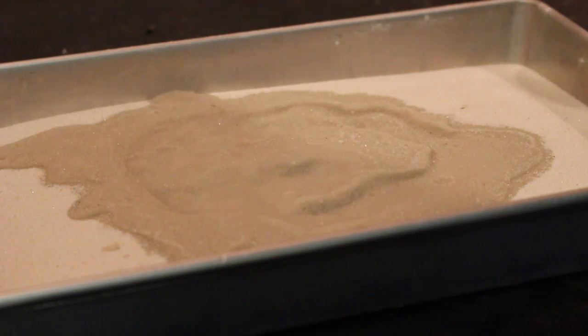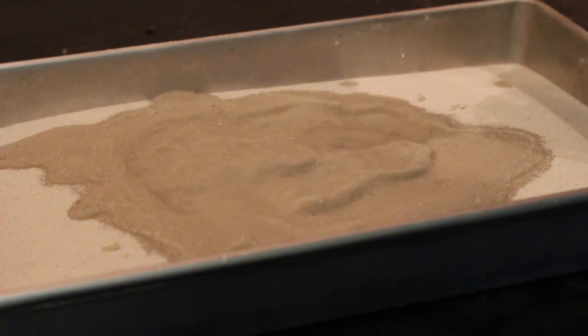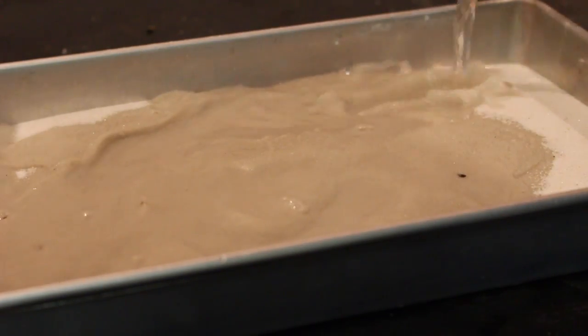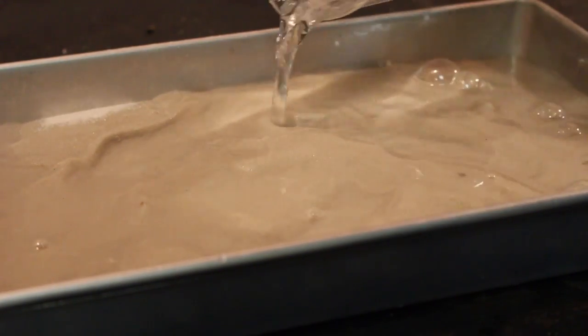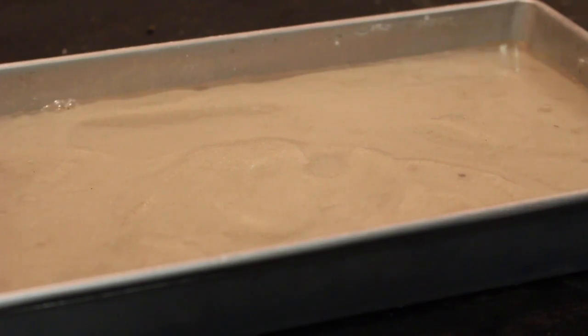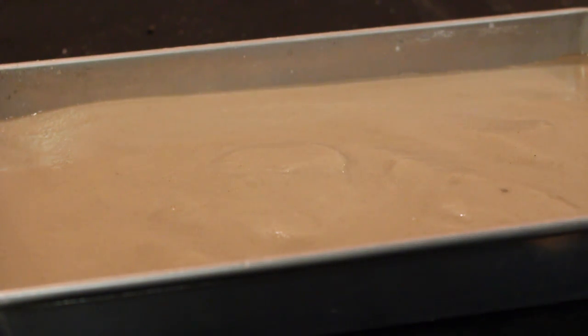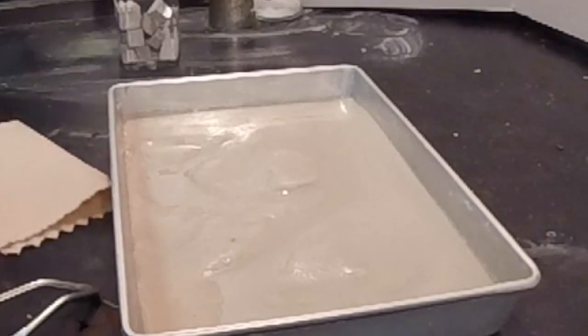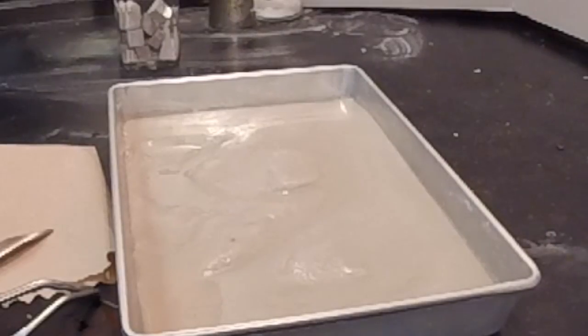So what we're doing now — it failed pretty miserably just trying to get the sodium to react with the water in the atmosphere. Not humid enough, or maybe I'm just too impatient, I'm not really sure what the deal is. So what we're doing now is just adding a little bit of water to our pan. In fact, I think that's a bit much, I'm going to pour some of the excess water off. Now I'm very confident we'll be able to get an actual fire started just by dropping a piece of sodium on here. Our sand is wet now, which will make things a little easier for us.